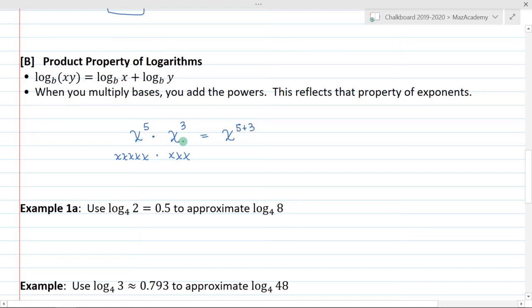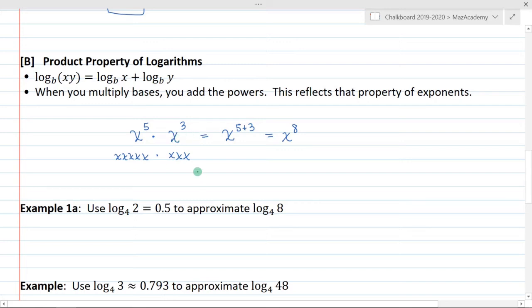So when you're multiplying two things of the same base, you add the powers, and you get, in this case, x to the 8th. So what we're talking about here is that multiplication of the bases leads to adding of the powers, okay? Now, these are exponentials, sort of. Actually, exponentials would be if the x was the exponent, but there's still something being taken to an exponent. So for logarithms, we're going to use that same property, but kind of in reverse.